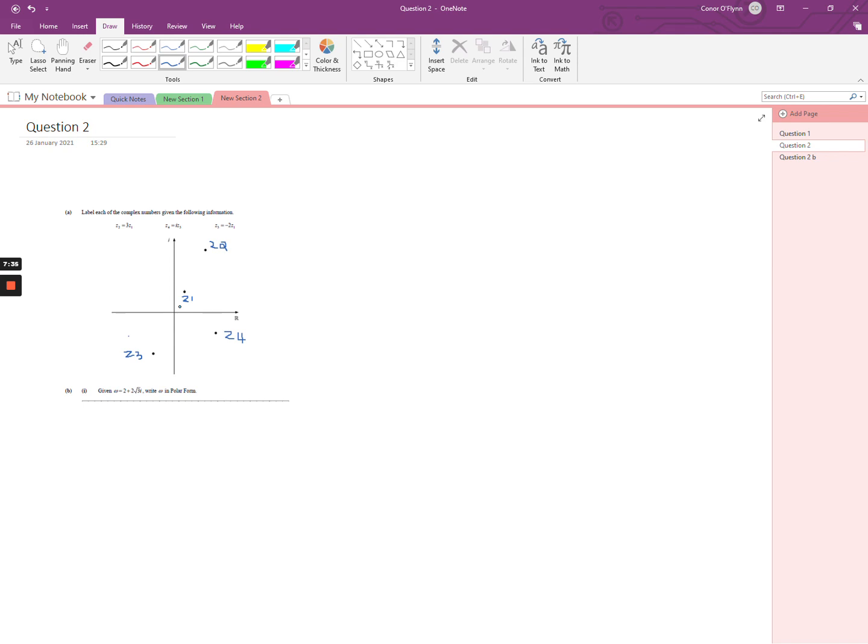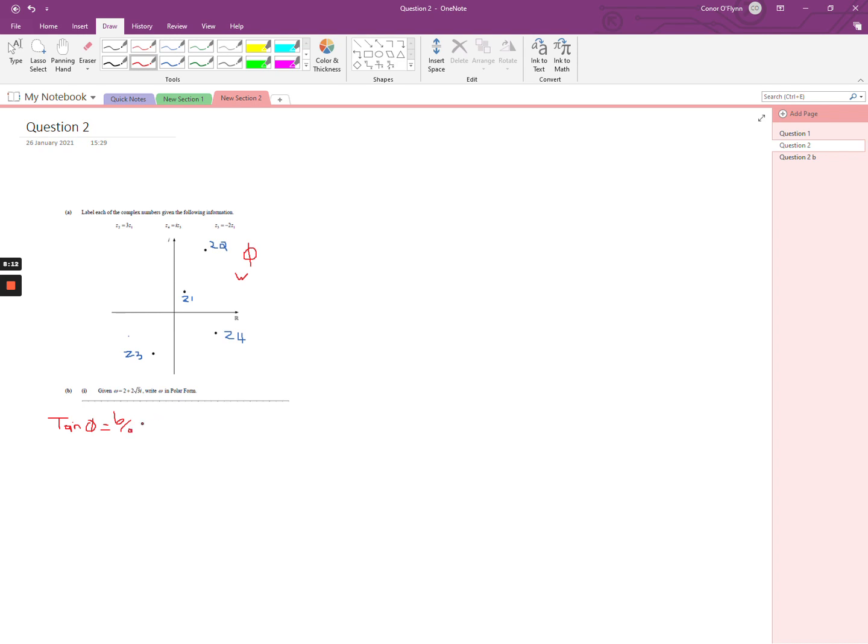Next one then, find w in polar form. As usual, we have an Argand diagram here. Where would w be on this graph? So 2 plus 2 root 3i. It will be in this quadrant because everything's positive. So that's my w. If it's in that quadrant, I just need to get my theta. First things first, what angle would that be? It's just tan theta, second over the first, b over a. That's the quick way of doing it.